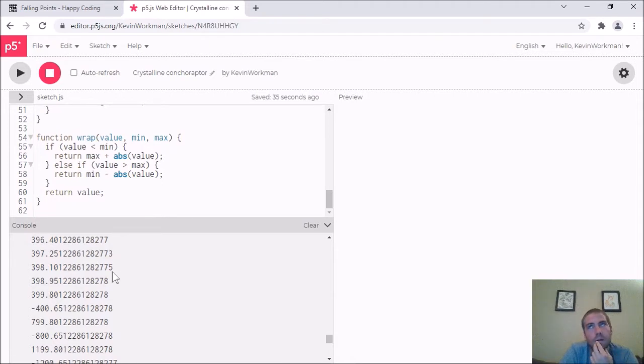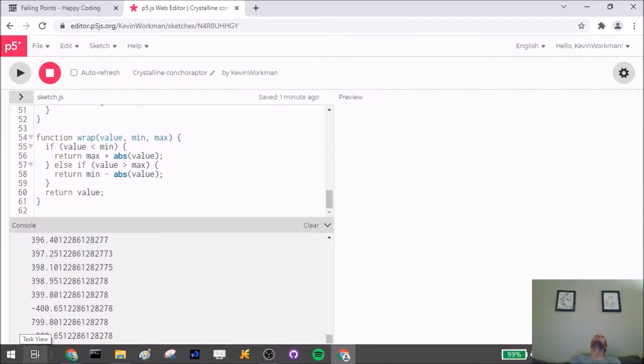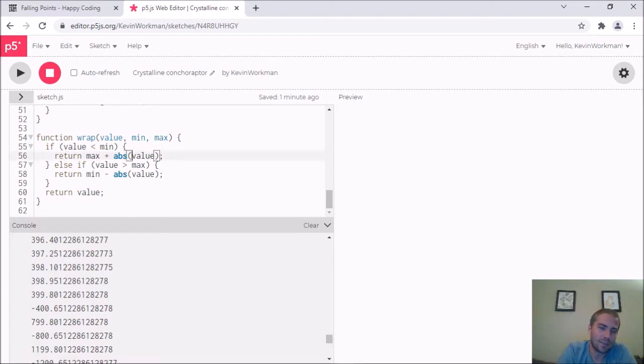Oh. Right. Yeah, so this works because when I'm down here at less than min, I'm going to be really small, because what I actually care about, and this is funny. Okay, this is why this absolute value felt weird to me, because I don't actually want the absolute value. What I actually want is min minus value. Is that right? I think so. And what I want here is value minus max.